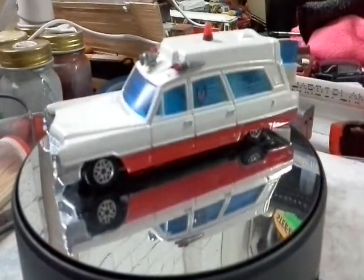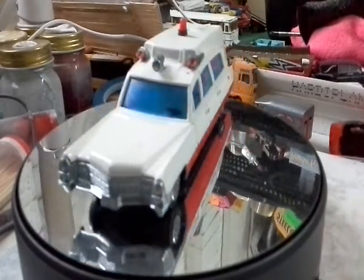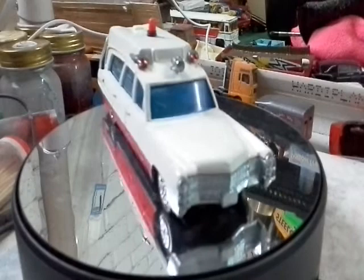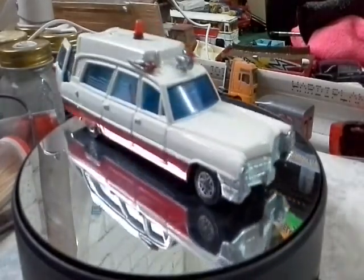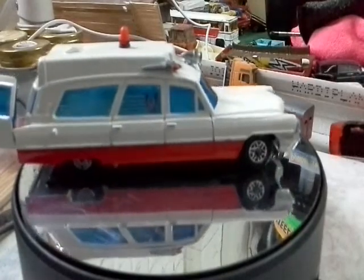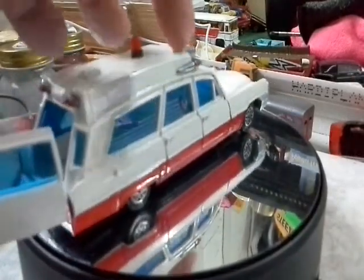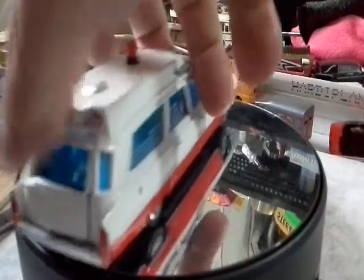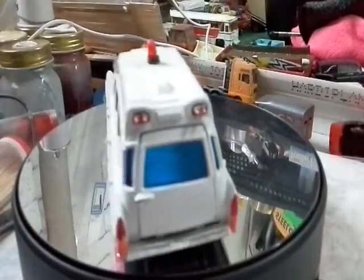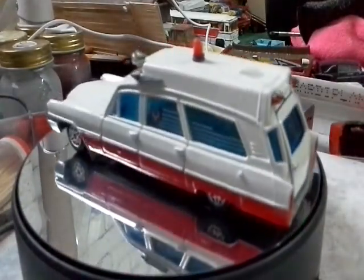We don't have a patient, we don't have the stretcher, so that might be something we order down the track if we put in an order to the parts people like Steve Flowers, Recover Toy, or some of the other places out there. That's something that we may do in the future, if we do a big order in. So as you can see, the rear door closes correctly.